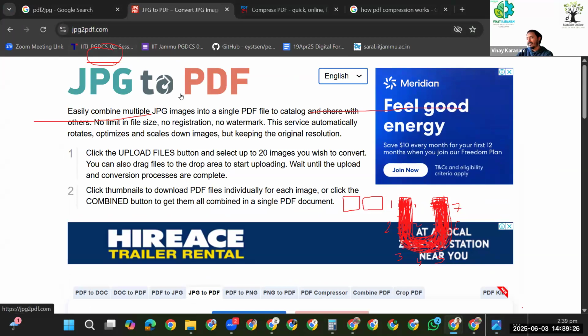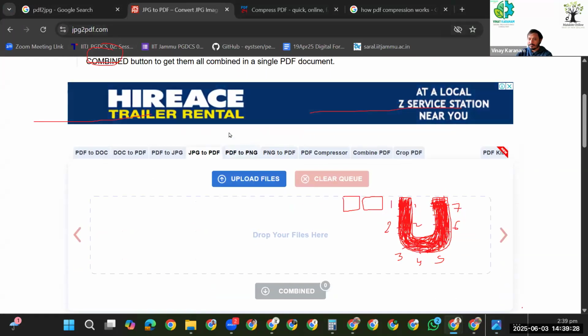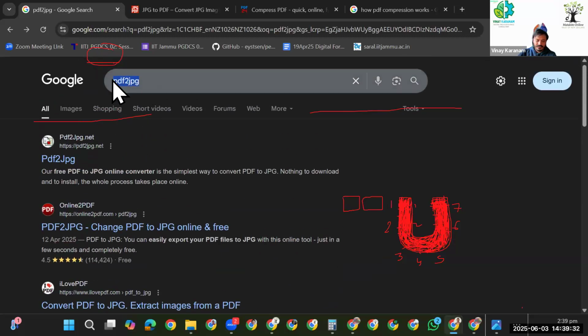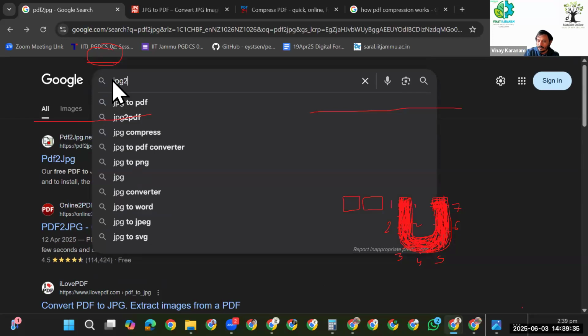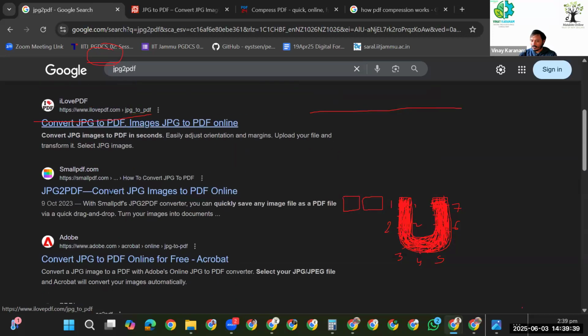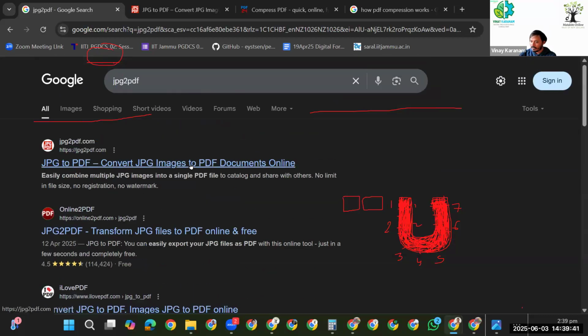You don't have to remember. All you've got to do is simply type in JPG to PDF or something like that. You'll come up with lots and lots of things. They're all free tools. So this one is one of the very good tools.